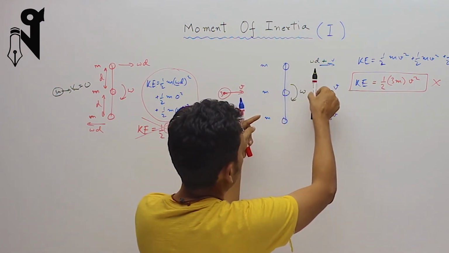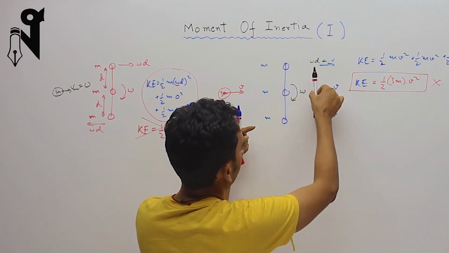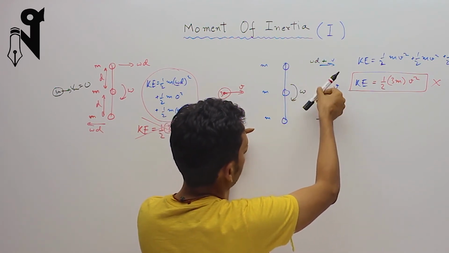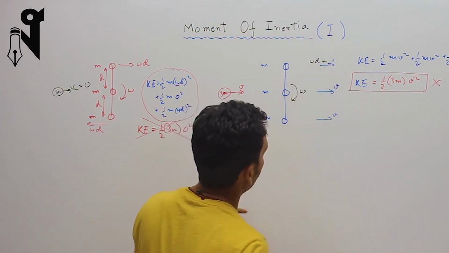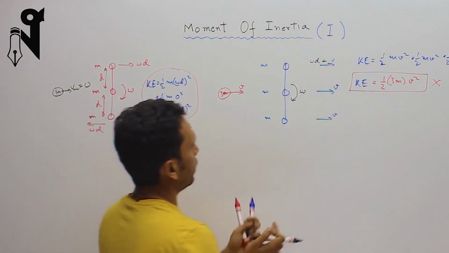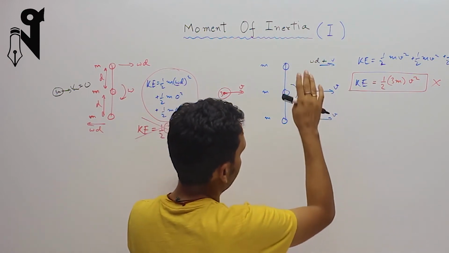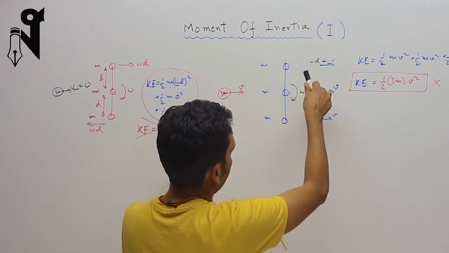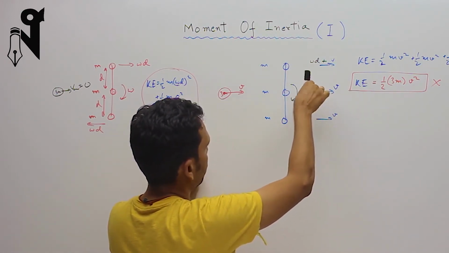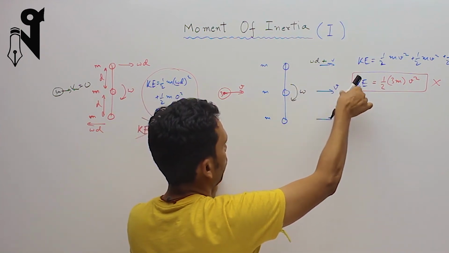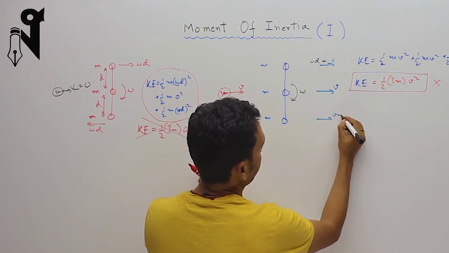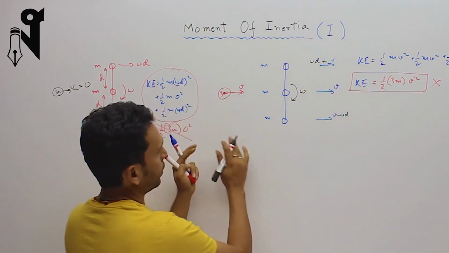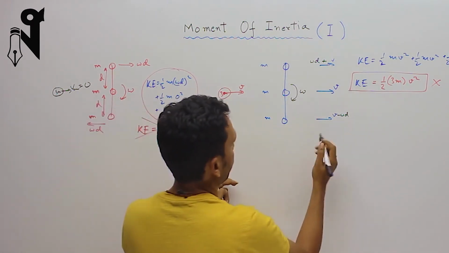So it goes forward in a second, say v forward, and then it has rotated also, so it has further gone wd forward. So the total amount gone forward is wd plus v. Similarly, the bottom part has gone backwards with wd, but the whole body has gone forward with v. So it has gone forward with v minus wd. It could have gone backwards with wd minus v, whichever way you want to write it.